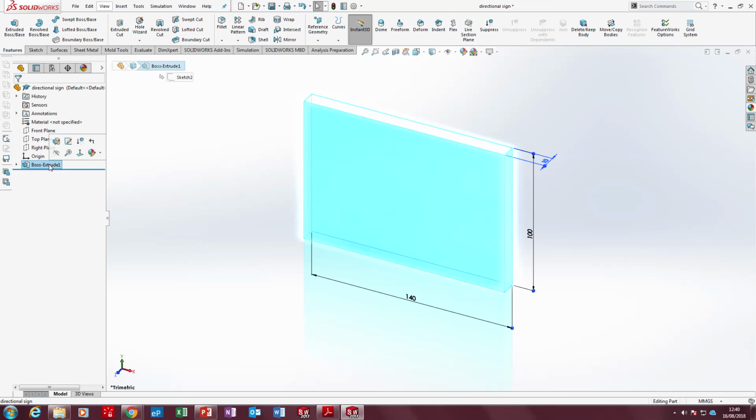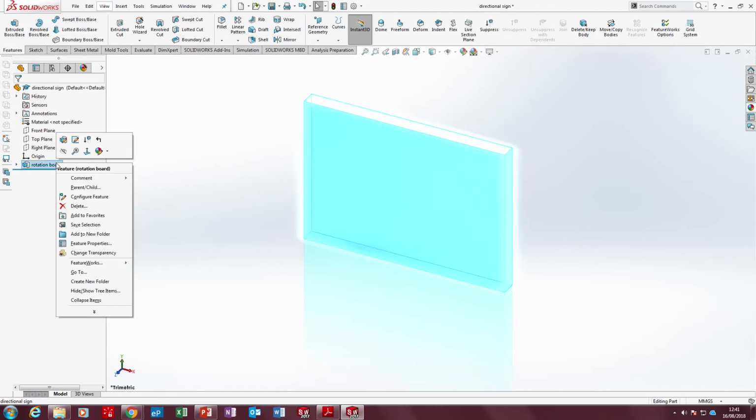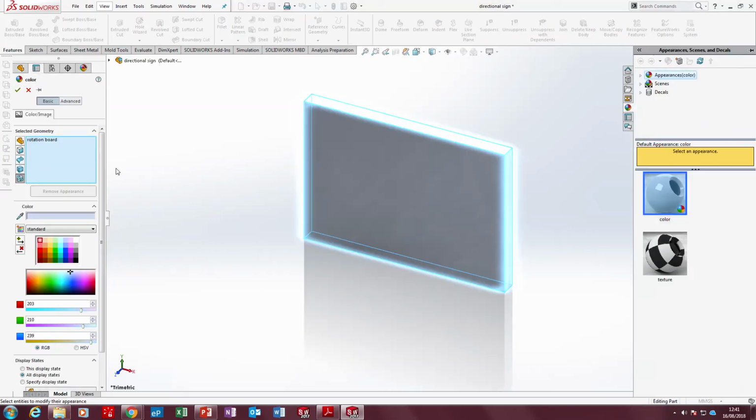Now we're going to click that there, rename it by pressing F2, rotation board, and we're going to change its appearance. You can right click on rotation board here, go to appearance, down to this symbol here, an extrude, and we'll make it white there.